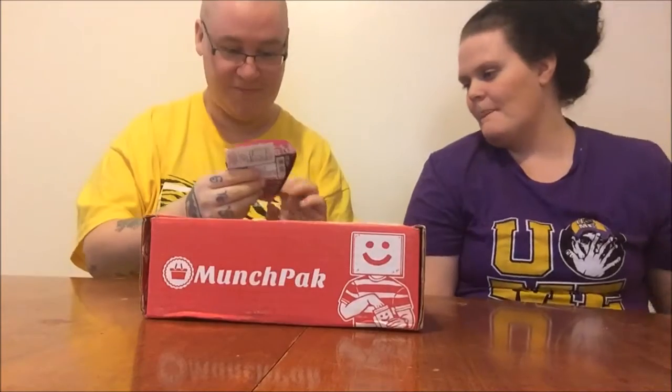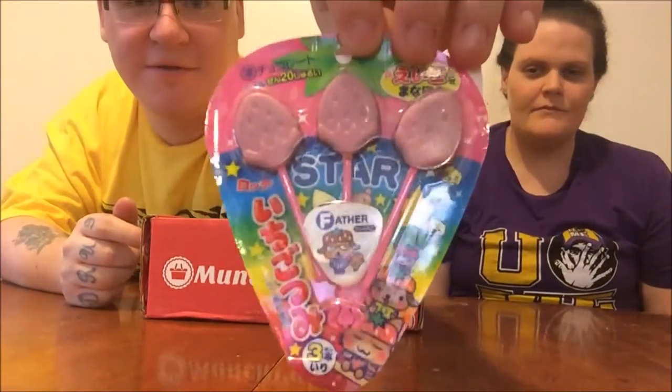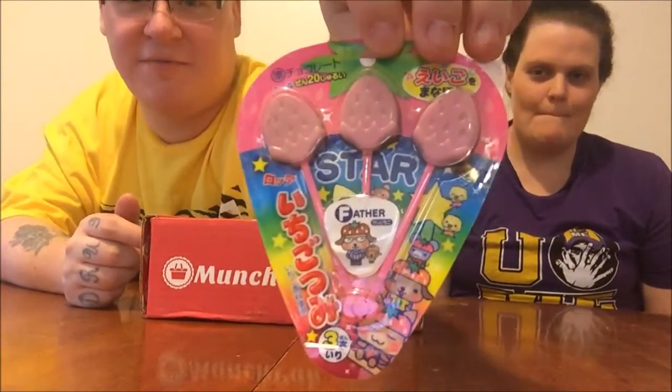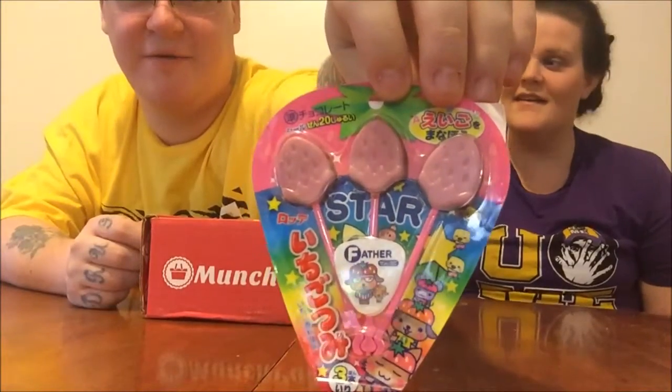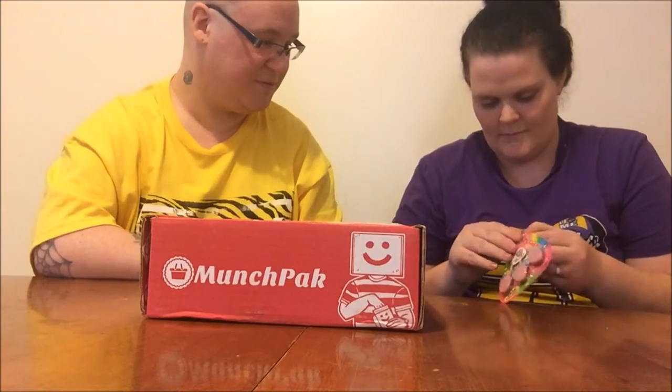This is Chinese and I can't read, but it says star and father on it. I have no idea what this is supposed to be. Maybe somebody who reads Chinese can tell us what this actually is. You do the honors. It looks like strawberry. Strawberry flavor? Okay. Maybe. We'll open it.